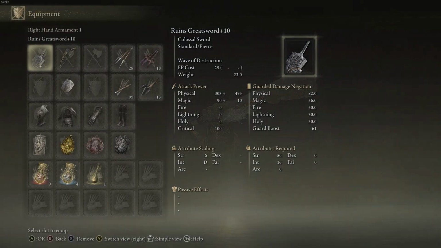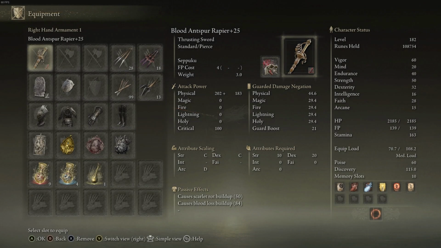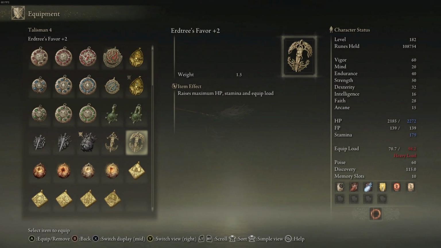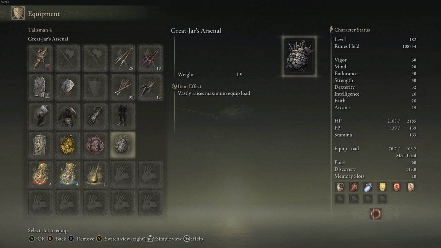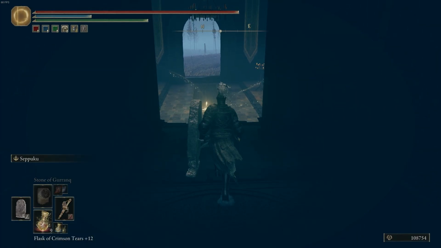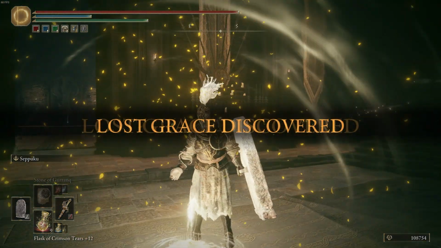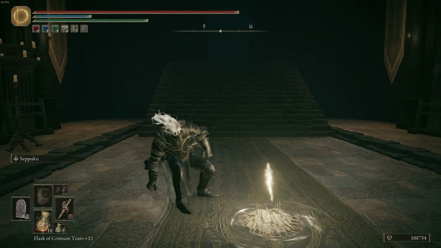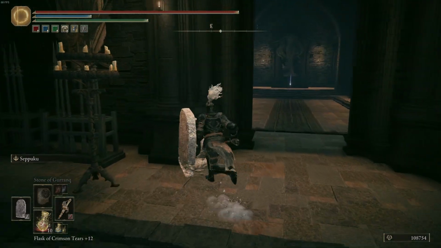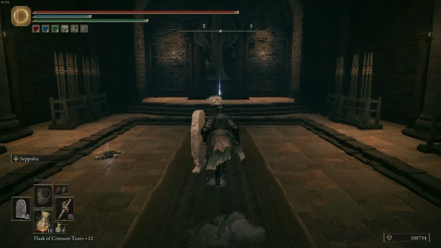Let's go down this elevator and let me already equip some gear. Because it's boss time. Or is it? That's the thing. Or is it?